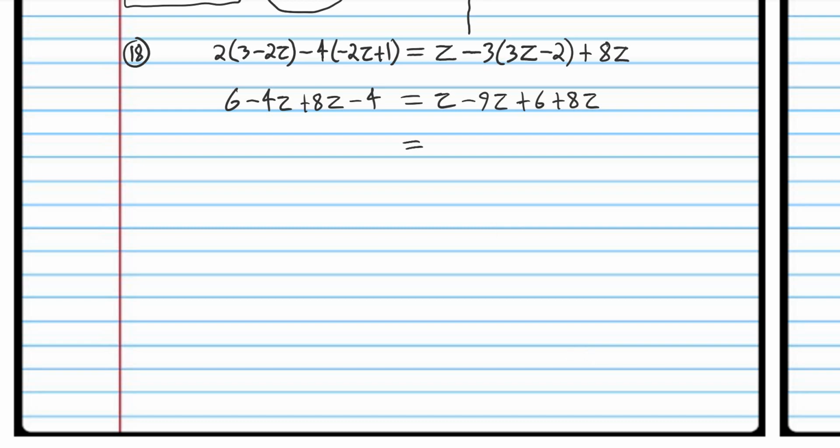So now we just combine those numbers there. Let's go ahead and check that, make sure we did everything correctly. Everything looks correct. Got to be really careful with these problems. If you make one mistake, your answer is going to be wrong. 6 minus 4 is 2. I'll just put the 2 there. Negative 4z plus 8z is 4z. Z minus 9z, again, this is just z, but it's assumed to be 1z, so 1z minus 9z is negative 8z. And negative 8z plus 8z, well, they just cancel out. So this problem is going to be really easy.